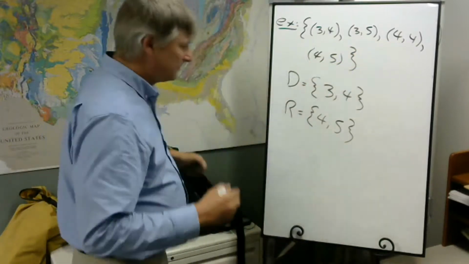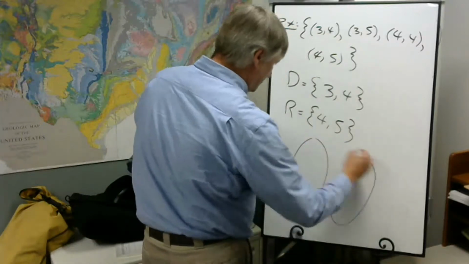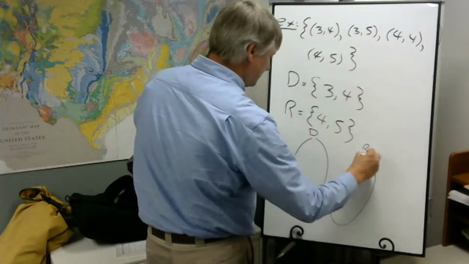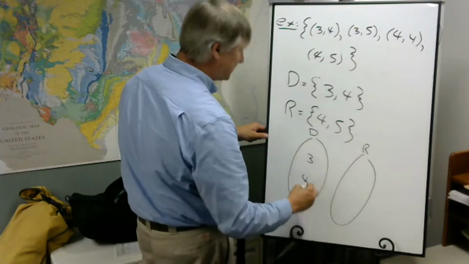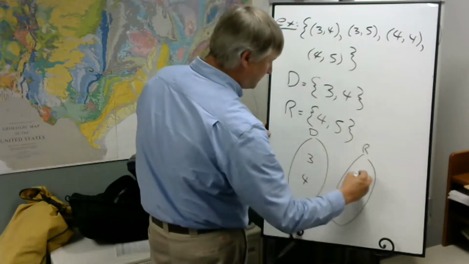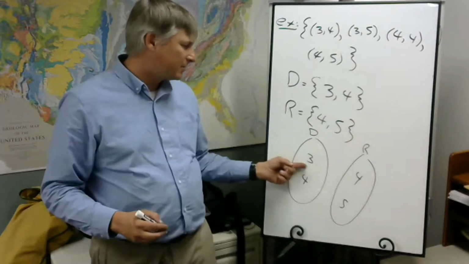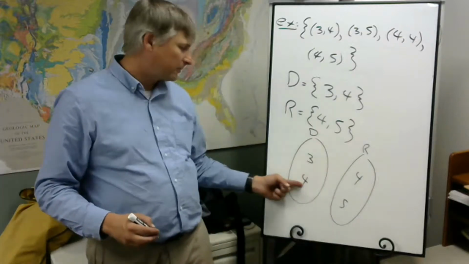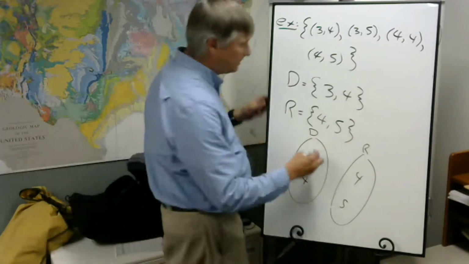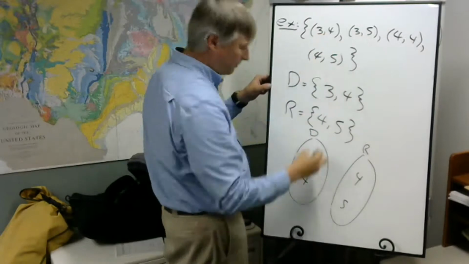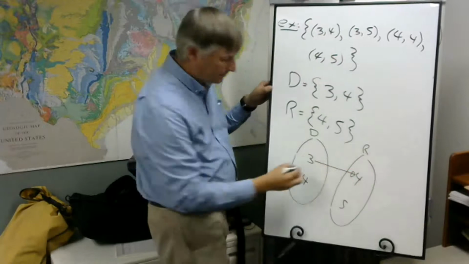There's a drawing you can do called sort of a domain range chart. But here's our domain, and here's our range. The domain is 3 and 4, and then the range is 4 and 5. So let's say you work 3 hours, you get $400 bills. If you work 4 hours, you get $500 bills. So what this says, if I work 3 hours, I get $400 bills. But then this says if I work 3 hours, I get $500 bills.